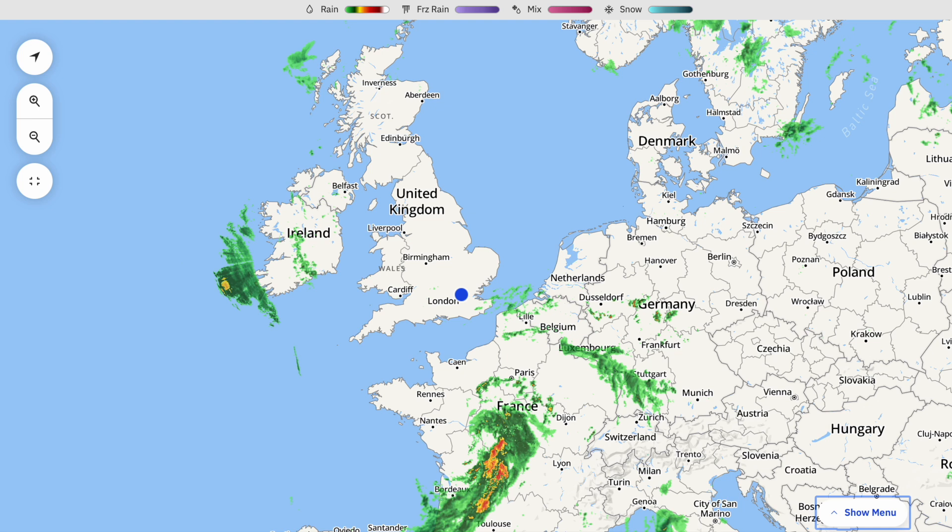We are in a bit of a lull today in between weather systems, so for most this Easter Sunday is pretty dry, which is a good thing. However, over the next couple of days it is going to get a lot more unsettled as we start to see more rain moving up from the south and the southwest. Temperatures are probably going to be below average as well — wherever we see the rain, probably not getting much above the single digits, with a bit of sunshine maybe still into the mid-teens. But later on this week, with more and more cloud and rain, that will become increasingly more isolated.